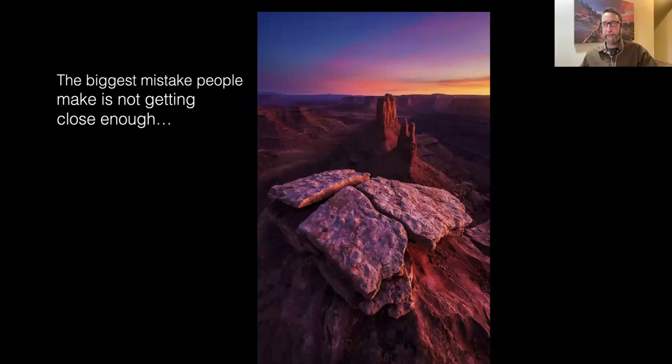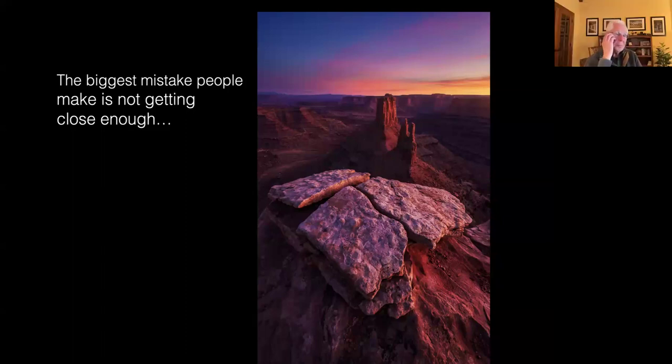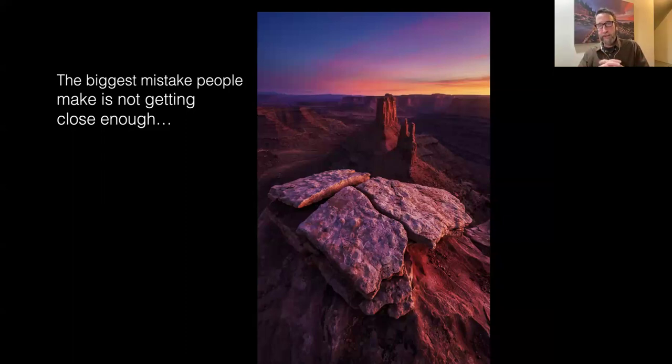All right. Yes. It really depends on the subject. And this is where, and I'll talk more about this in a second, I'm a big fan of what I call working the scene. And I have a slide in here at some point soon to remind me that we don't see at a 14 millimeter perspective. Our brains are not wired that way. Our eyes don't work that way. That's not how we see the world. So the only way that you can learn to see wide angle compositions is by actually putting a wide angle lens on your camera and looking through the camera.